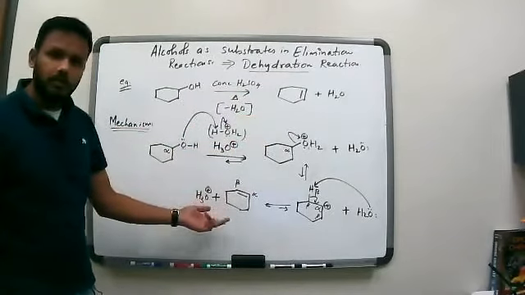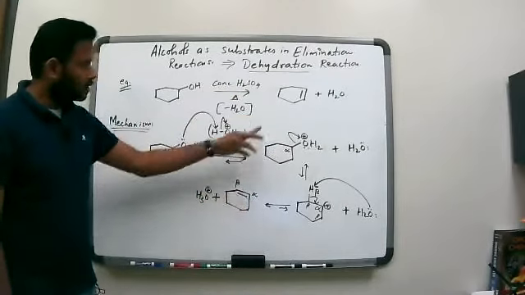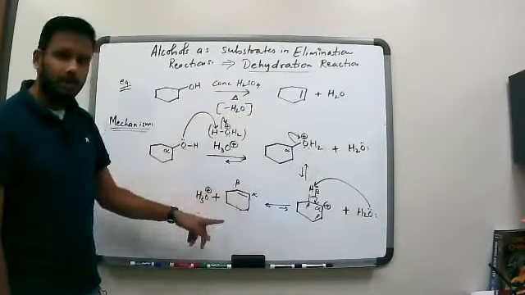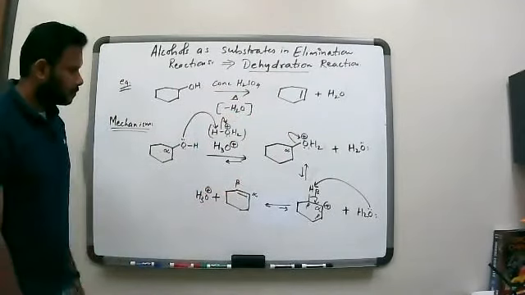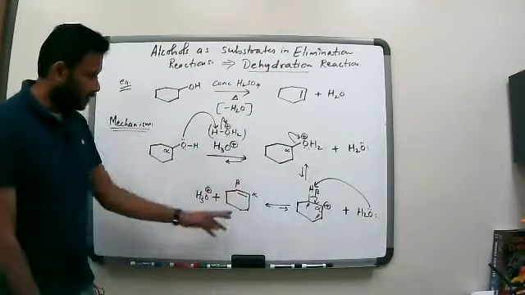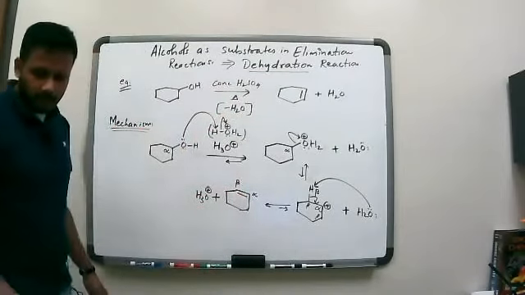Now in this case, there was only one beta hydrogen, so there is no other product. So we make cyclohexene. Whether that's that or this, you can name it. This is cyclohexene, one cyclohexene, if you want to put the number, but the number is not necessary. So that's the product. So that's the mechanism of a dehydration reaction.